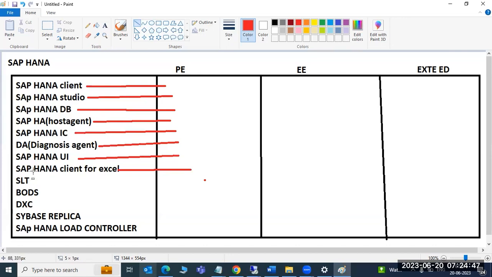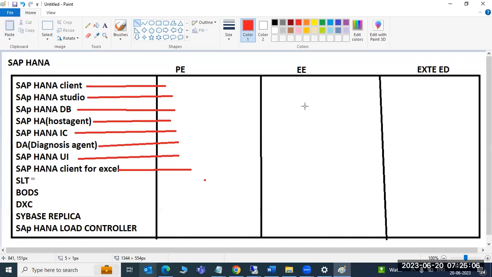You can purchase just up to client tools, some of the diagnostic agent, host agent, some of the tools. These are the basic components you get from SAP when you purchase the platform edition.